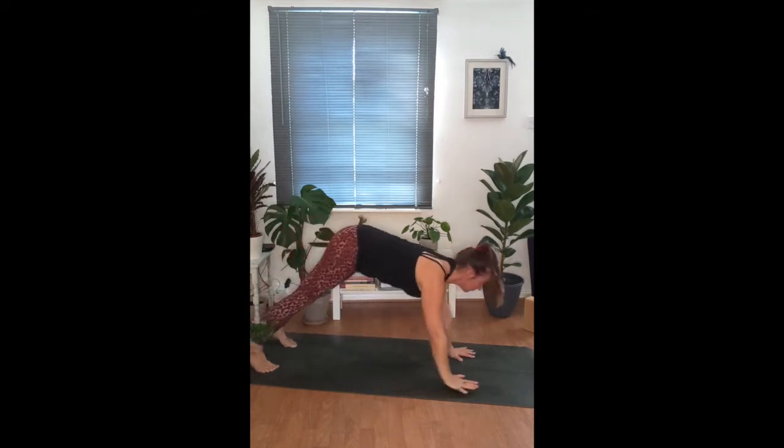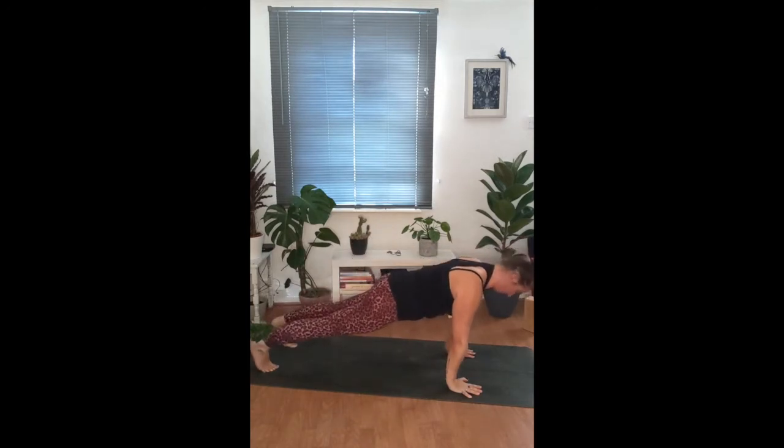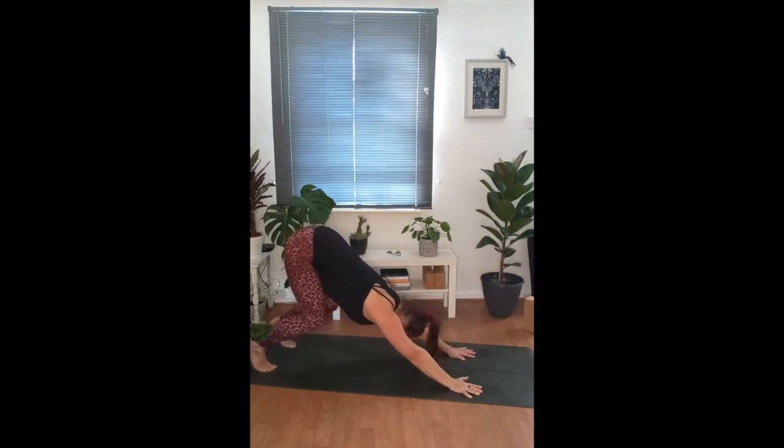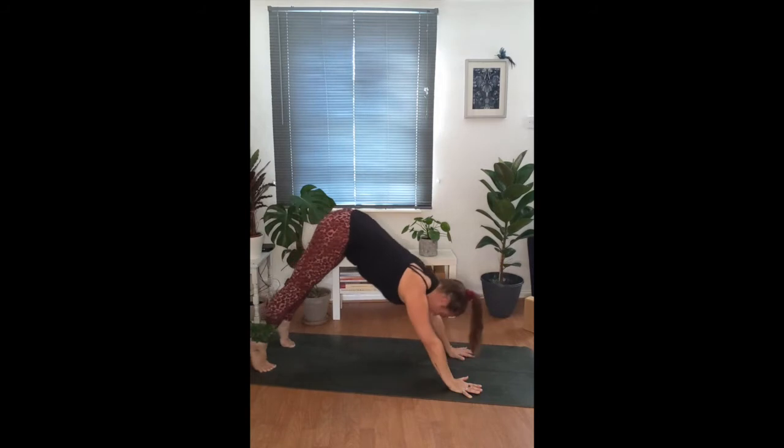Your next inhale, you're going to find a high plank position, so maybe you need to walk the hands out. Exhale, drop the knees down. Bring yourself back to turbo dog and then straighten the legs. So let's do that with the breath.